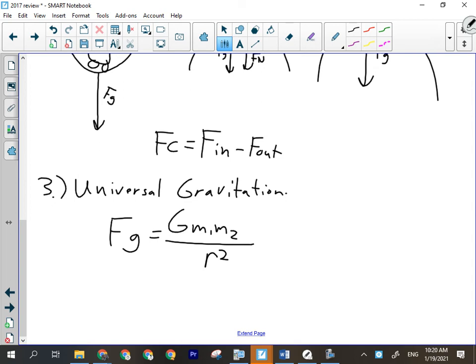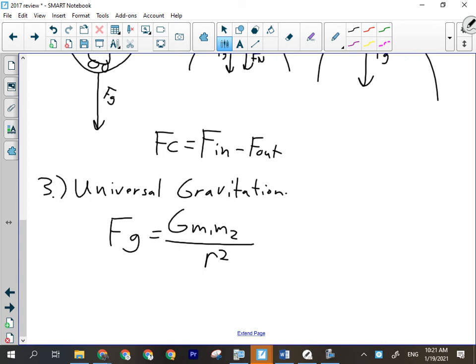Okay, those kinds of questions could focus on things like, what's the effect of increasing the separation distance? If I make R twice as big, I double R. I take the two objects and I make them twice as far apart. What happens to the force of gravity? Up or down? Down. How much? I double the distance. How much does force of gravity go down? 4 times. Remember, R is squared.